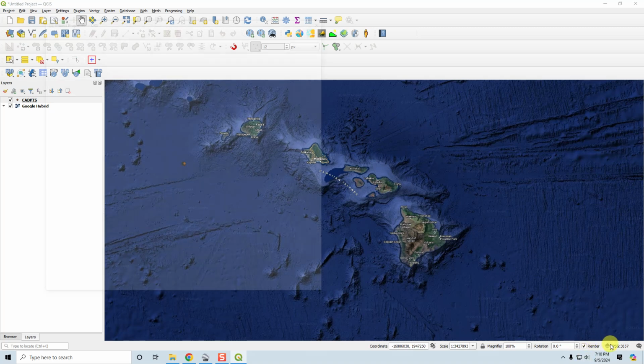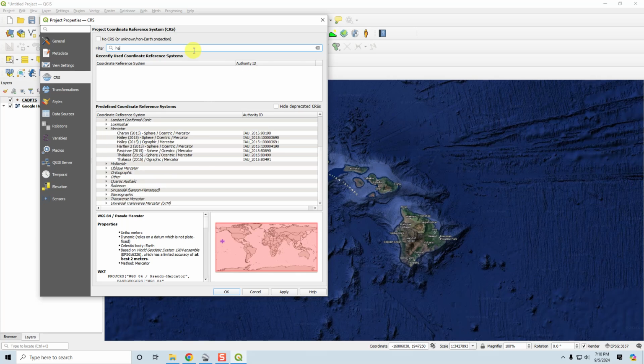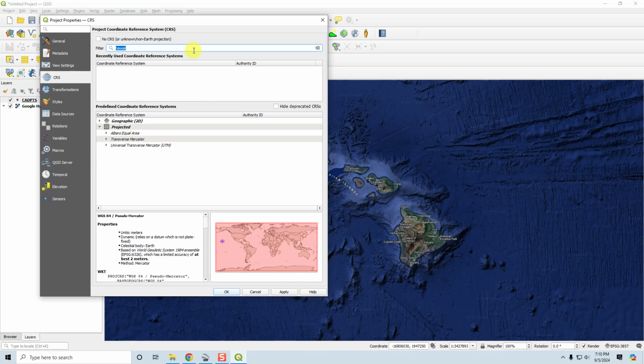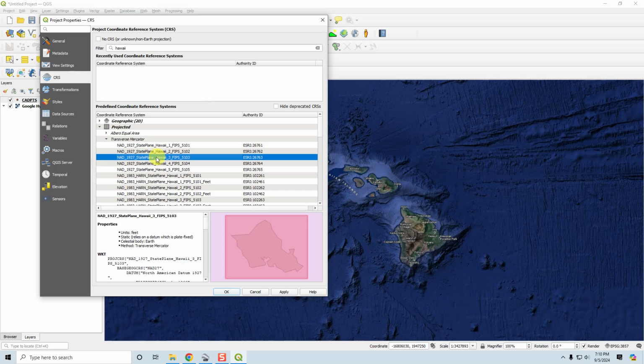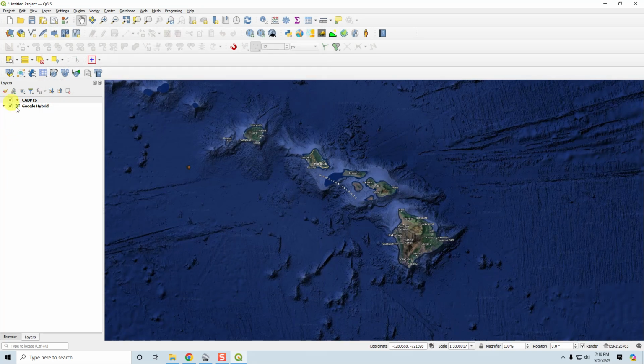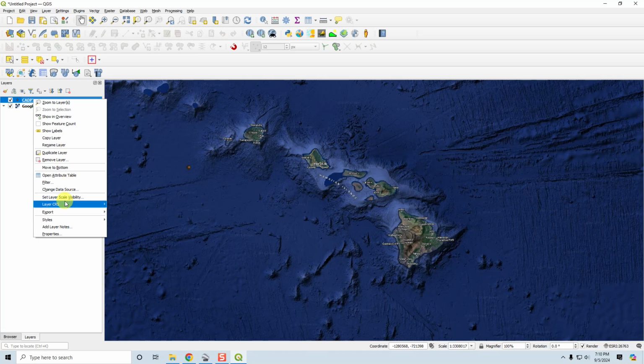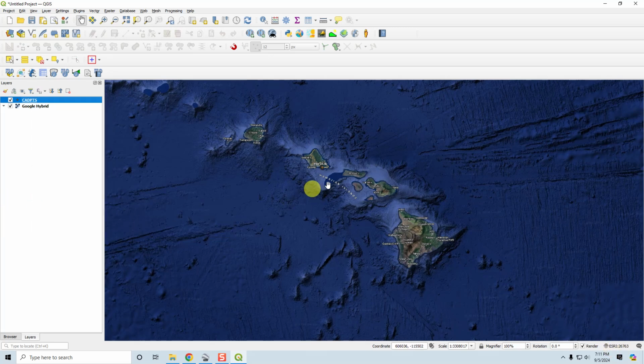And that's very easy. You just click this, you filter it by Hawaii, and I'm going to copy that into my clipboard, and then you open up Transverse Mercator and you just start. So this one is the first one. I know that's a pretty old one, so it's a good place to start. Click Apply, right click this layer, and go to Layer CRS, and make sure that this number matches this number, but it's always that one. And you can see that indeed it did align to the correct location.